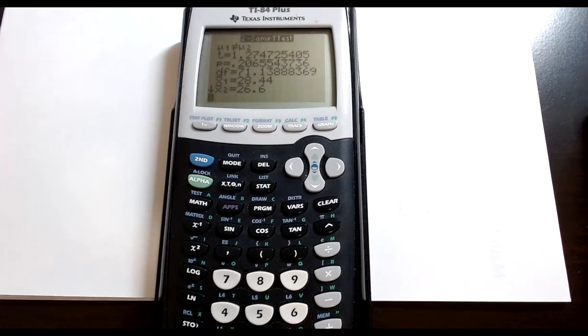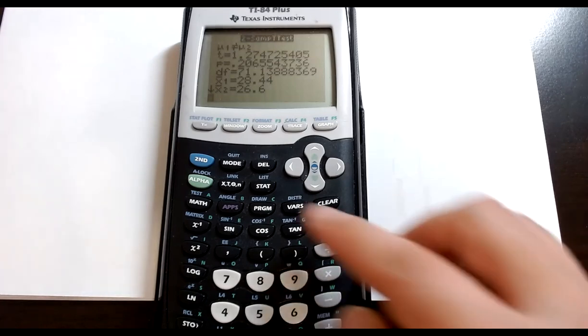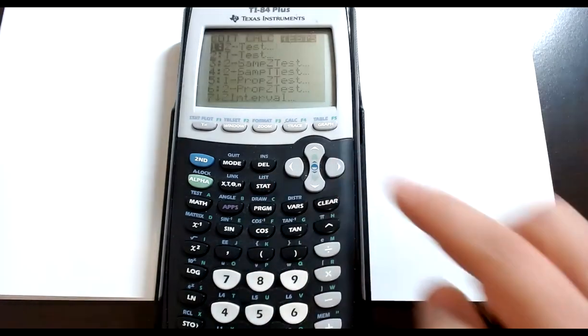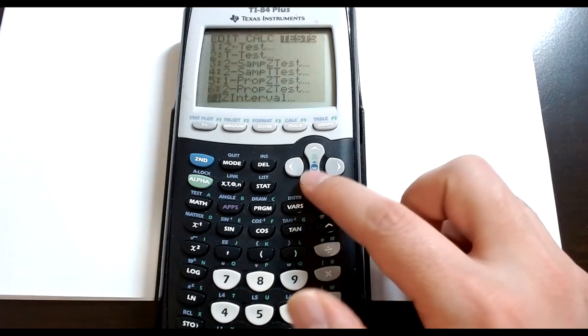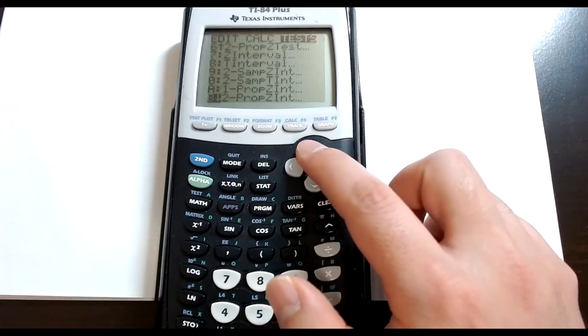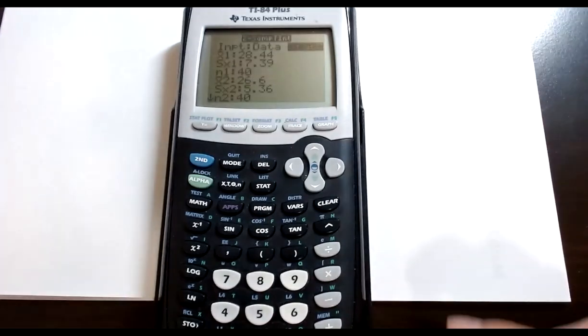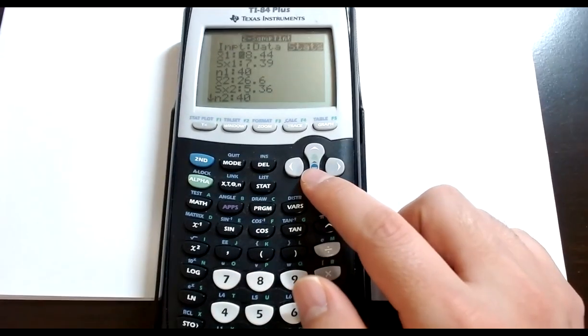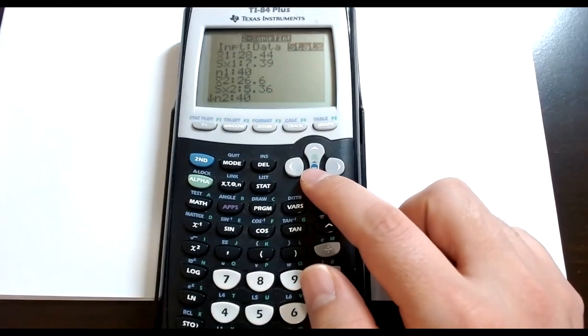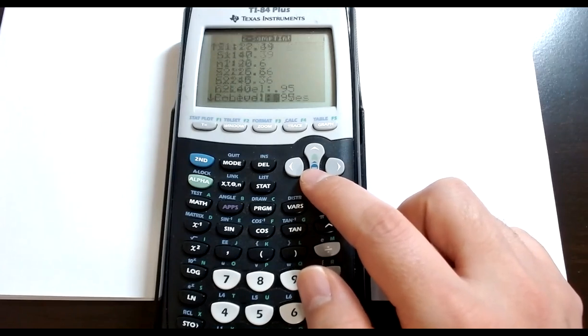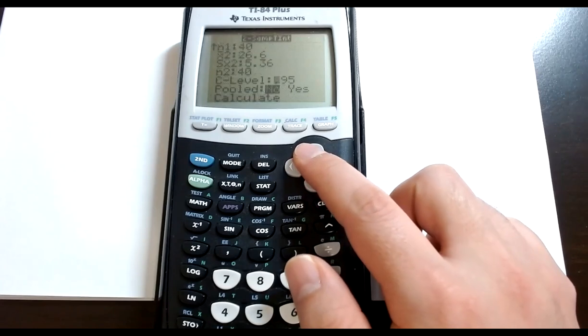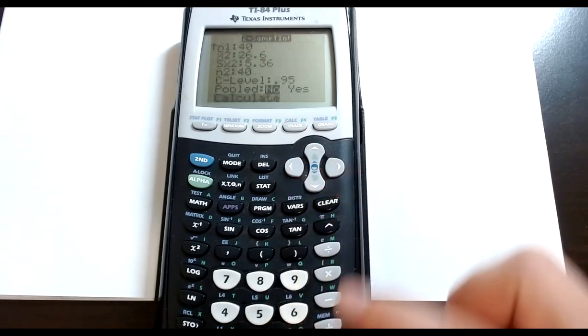Let's figure out the confidence interval. Okay, so actually this is the second question. Find the 95% confidence interval estimate for mu1 minus mu2. Well, let's figure out the 95% confidence interval. Okay, so we go to stat, test, and then we choose the two sample t interval. Okay, so here's the stat right there. So we use the same sample statistics. Okay, so C level is 95%. Yes, then we calculate.